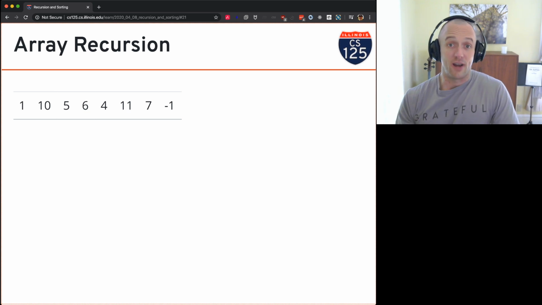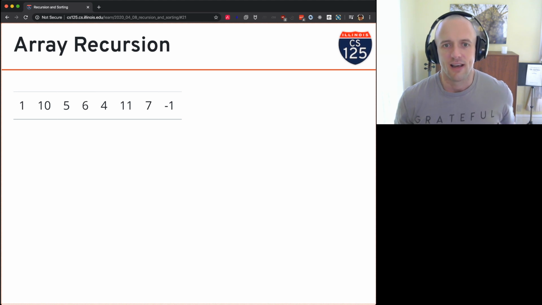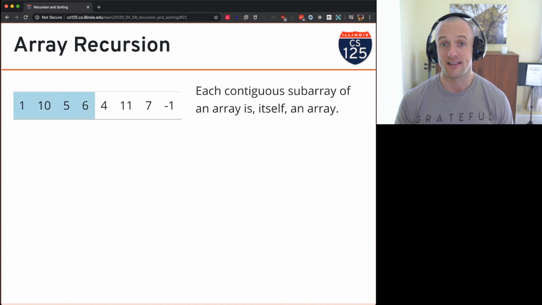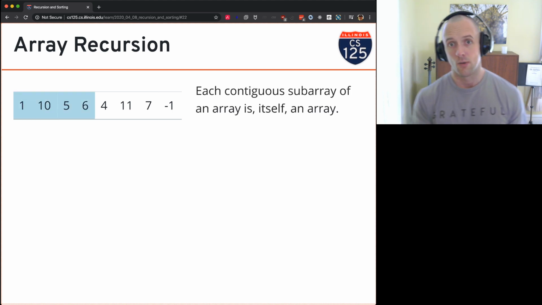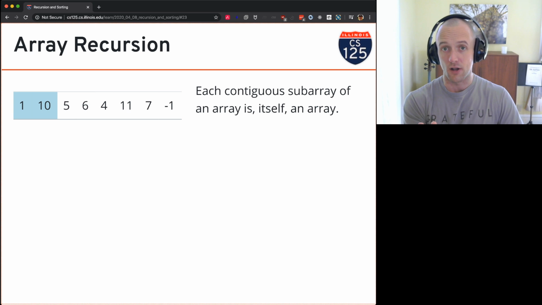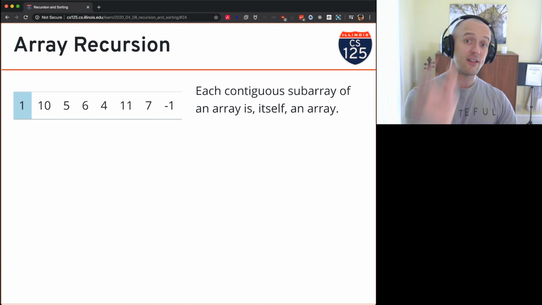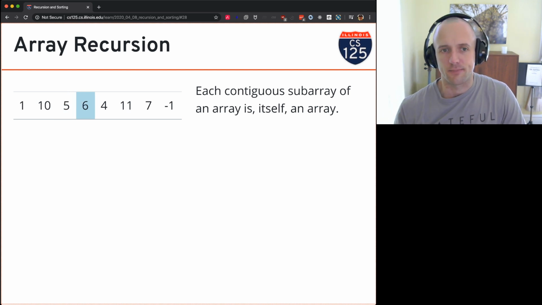I can also do recursion on arrays. And this is something that we will come back to, but I just want you to see how this would happen, right? So again, let's say that I'm searching for a value in an array. I can take advantage of the fact that each part of the array is also an array. So let's say I'm looking for a value in this array. I basically break it into two smaller arrays, one at the beginning and one at the end, and then I continue this process. I can take the first smaller array and break it into even smaller arrays. This one has two items, and then I take that small array and break it into smaller arrays, and finally I get to the point where I have one item, and then I can just directly compare the item I'm looking for with that item.